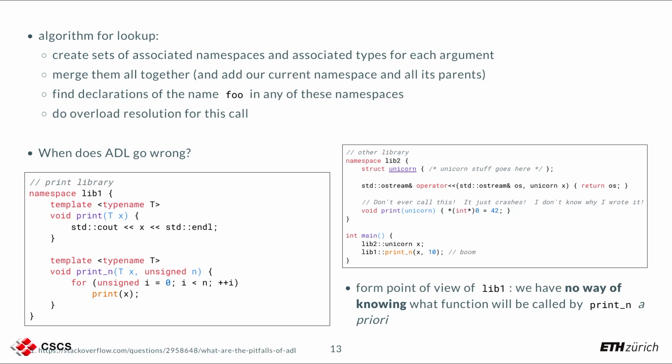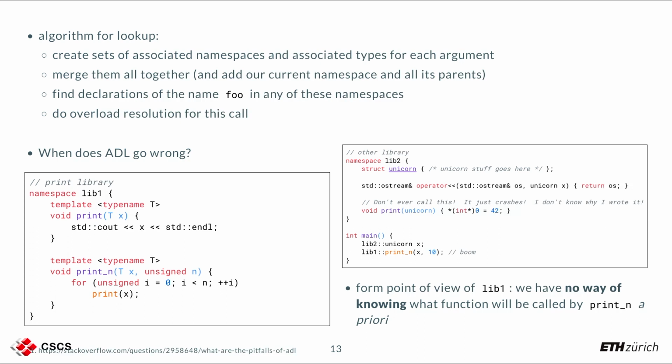But it can also go wrong, and this happens quite often, and it's a big problem also for generic programming. And there's no real way to prevent that bug, basically. I want to illustrate this with quite a good example I found on Stack Overflow. There's a library 1 which does printing. It prints something n times. It takes a type x and prints it n times by calling another function, print x, which just prints a single thing one time.